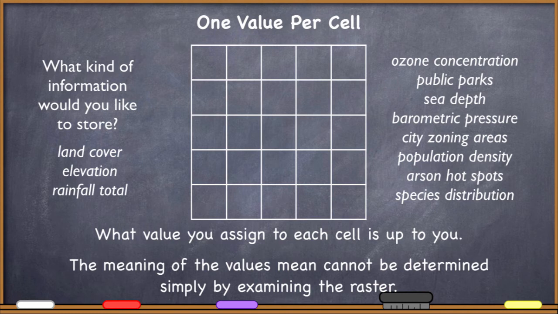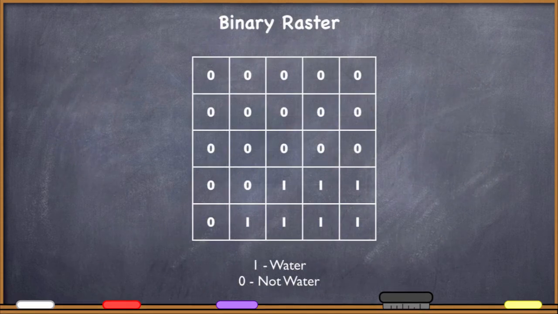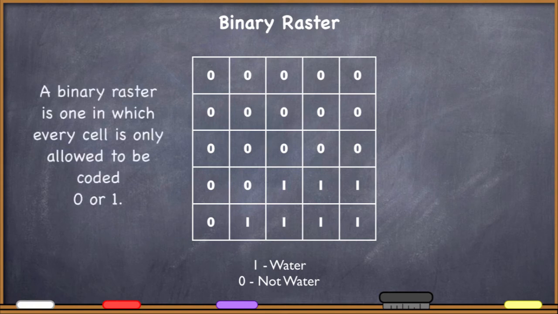Let's just take a look for the purposes of our examples right now at land cover. Say we want to store a land cover in a raster for our examples. Let's look at that by also introducing this term, binary raster. Binary rasters are going to be very helpful to you in a lot of different circumstances. They're very useful. A binary raster, like the one we have here, is one in which every cell is only allowed to be coded 0 or 1. Technically binary in a broad sense, any one of two values. But traditionally we use zeros and ones, and then also from a mathematical standpoint, there are reasons why we would want to have 0 and 1 here that we'll talk about as we go into how to do raster processing and solving problems and answering questions with rasters. Zero becomes very helpful in that.